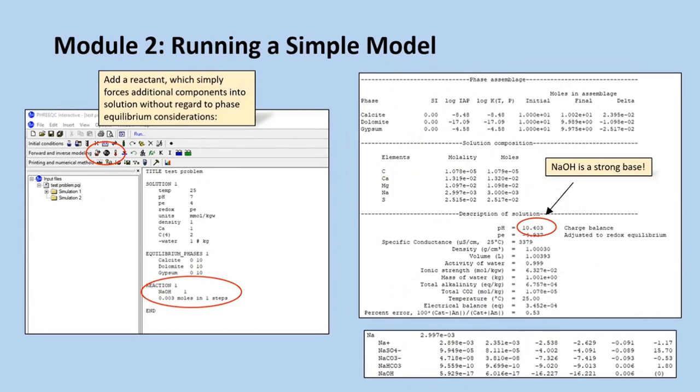So here, rather than adding another equilibrium phase, this example shows how to set up a reactant keyword block. A reactant is an irreversible non-equilibrium phase that is force-fed into solution, which then re-equilibrates internally. In this example, no sodium hydroxide will precipitate no matter how much is added, even if its equilibrium saturation is somehow exceeded. Rather, more and more sodium will be added into solution, and the pH will increase because sodium hydroxide is a strong base. Note that Freak-C now lists the speciation of sodium in the model as a response to the presence of the Na term in the reactant stoichiometry.